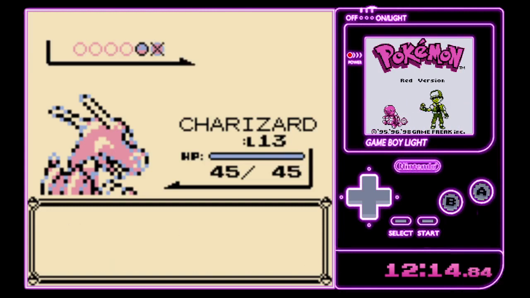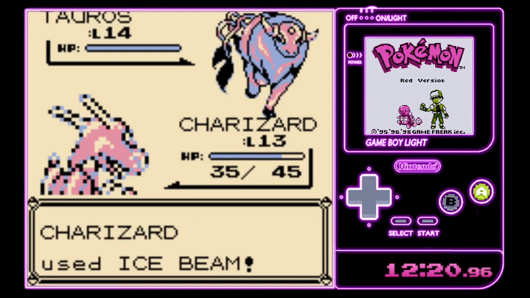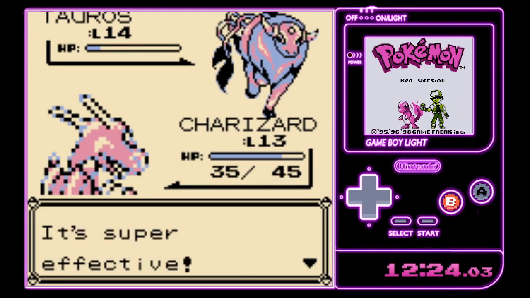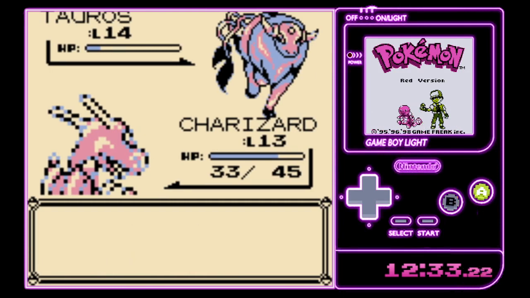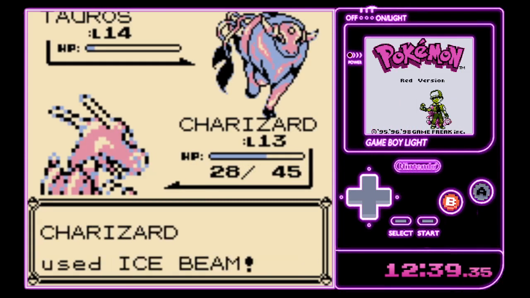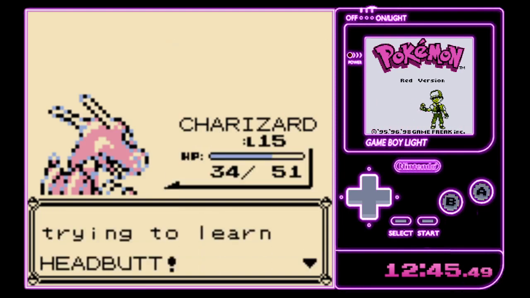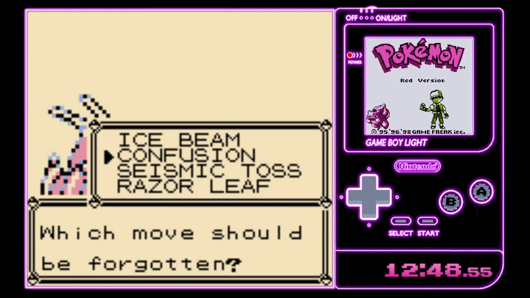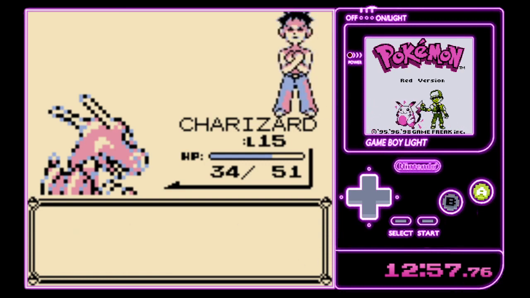No. Eat rock. Do not paralyze. So if he's weak to rock, we'll try confusion. Why not? I'm over here, like, playing around. Okay, excellent. Let's see. Let's take away confusion, because it's normal type and it's not doing very much.